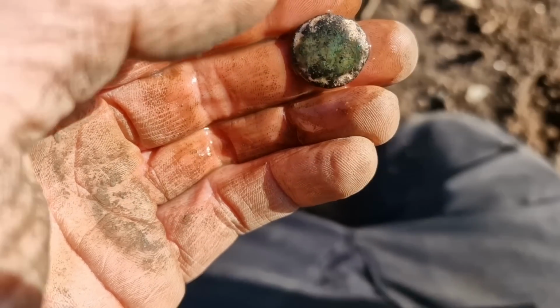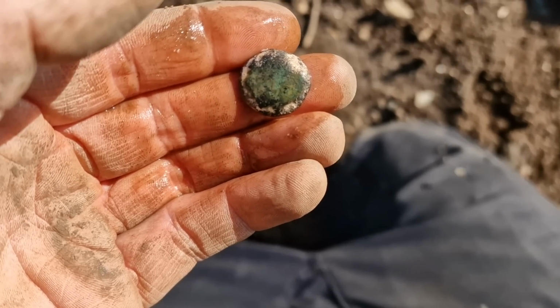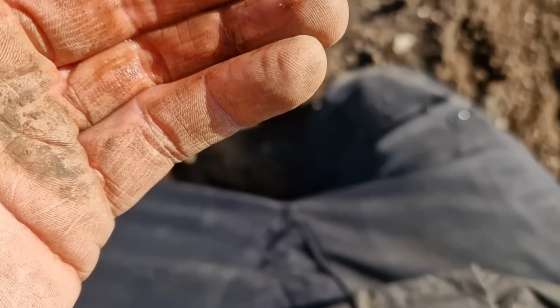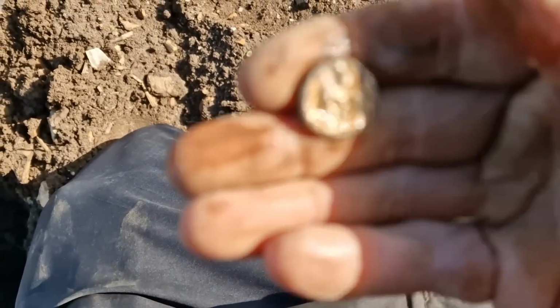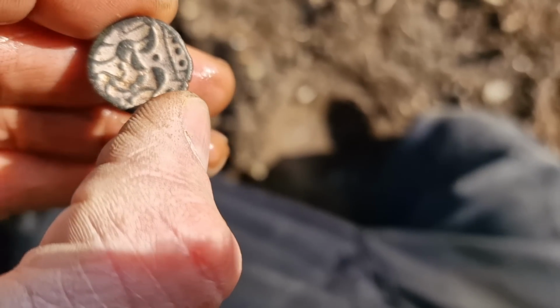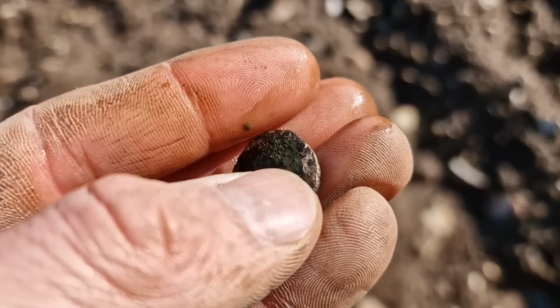Yeah, it has. I'll tell you what, it might be a forgery, but who cares? It's a Celtic coin. And if it was classed as a gold Celtic coin in their time, it's classed as it here. What on earth, man? Wow. Sorry about any wind, guys. I was just trying to have a sort of clean up there. It's a bit breezy today.